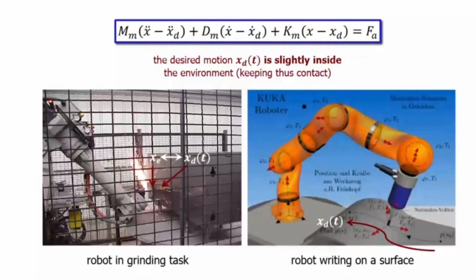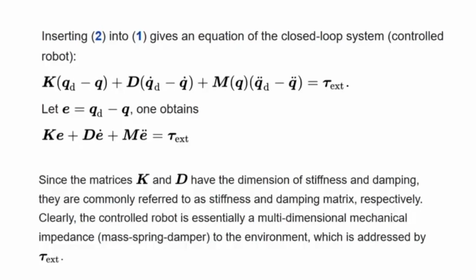So this is an application of a constrained task. The picture on the right is a robot writing on a surface. This robot has a pen, the black color marker pen, and it has to draw this line on the surface. Again, it is constrained. Why? Because for writing, it has to apply a force in this direction and move in that direction. How do we design such kind of controllers using PD controllers? That's something we are looking at here.